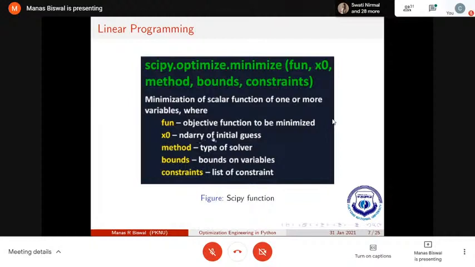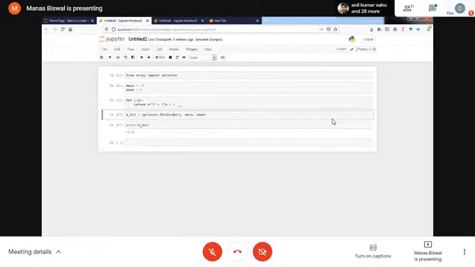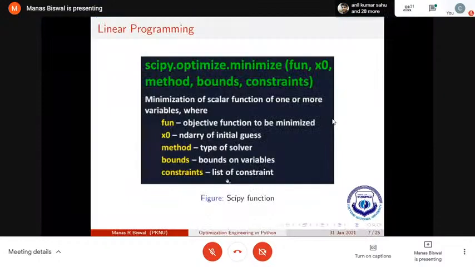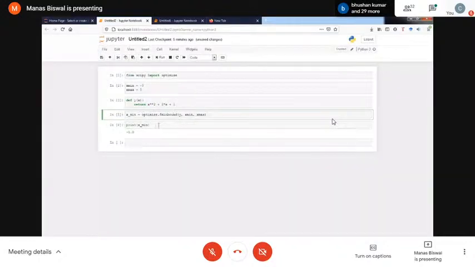X0 is the ND array of initial guess, and method is what type of solver you are using. It may be optimal or minimize or maximal. Then we have bounds, that is bounds on the variables. Here we use the bounds as -5 and 5. Then list of constants. Here we have not used any constants. We will use them in the subsequent tasks.